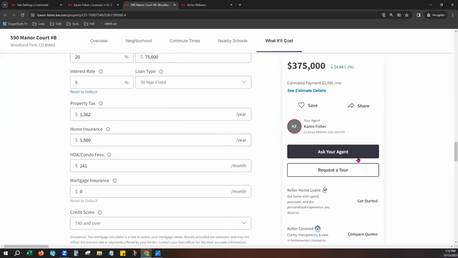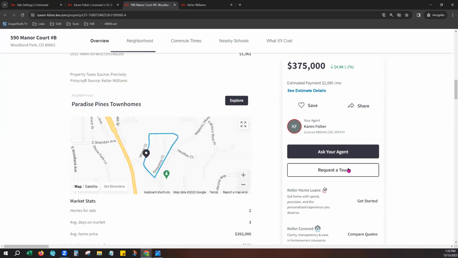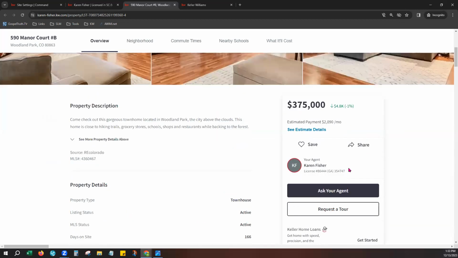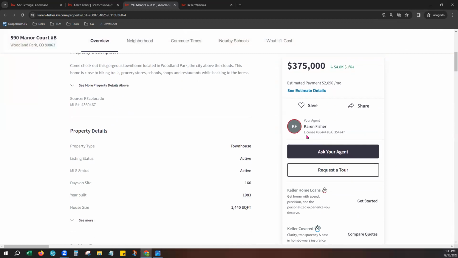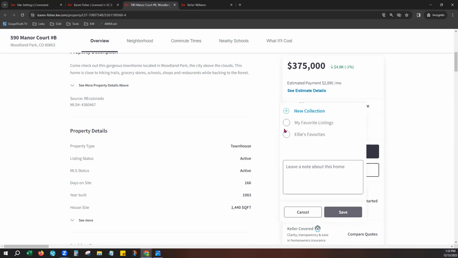Okay. As we scroll back up over here on the right, I want to focus and show you some things. This is how they can interact with you as an agent. You'll notice your information will populate here. And we have that heart again where they can save. This time I want to show you how it will save to a collection. We can give that a click and I can choose whichever collection that I want to save it under. I can click new collection and create another one if I like, and even make any notes about this particular home to remember why I was saving it, but you don't have to. It's not mandatory. And click save.